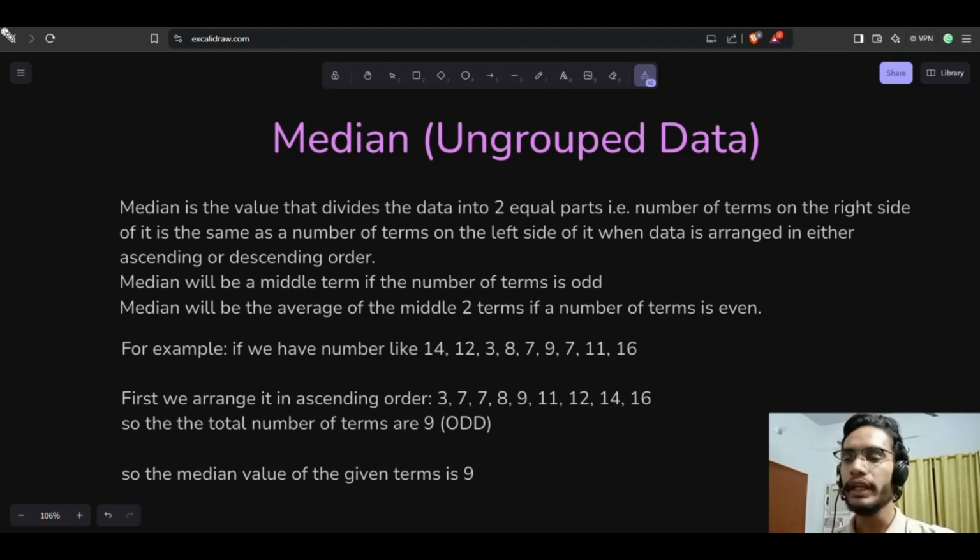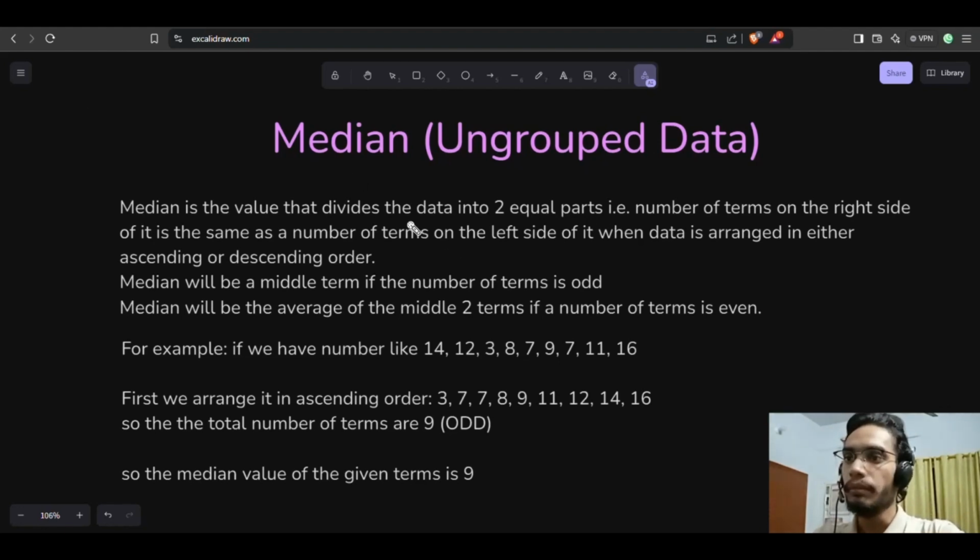So let's understand what the median is, right? Median for ungrouped data. The median is a value that divides the data into two equal parts. That is the simplest definition I could explain to you. If you have ungrouped data and you want to divide it into equal parts, there would be one value that divides that data into equal parts. That value is known as the median, right? Most people will say it is the most middle value of the data. That's totally correct. We can also say that it is the middle value in your data, right?